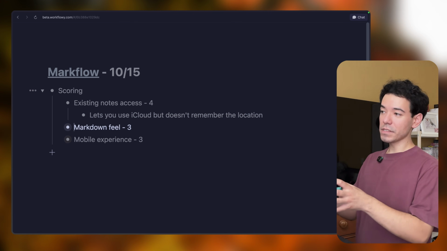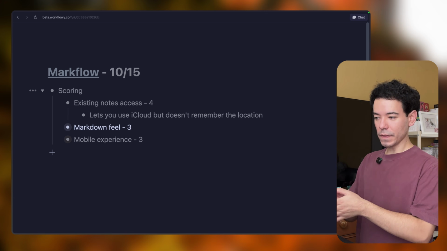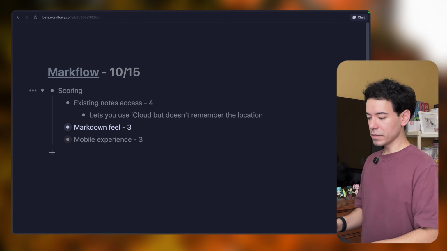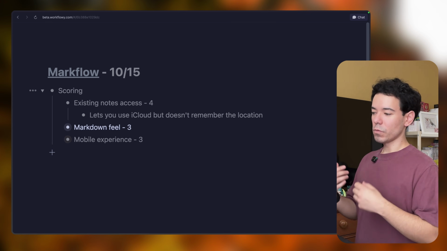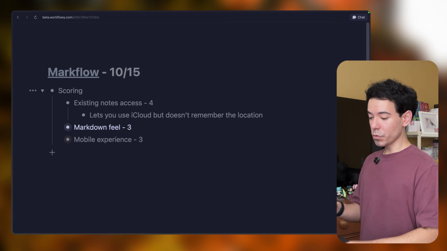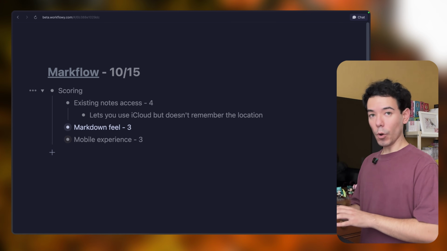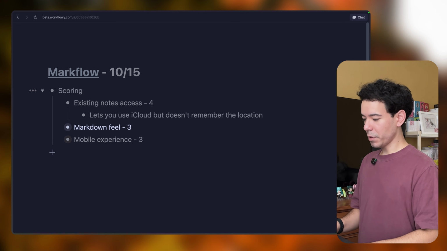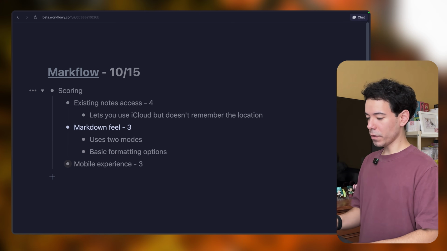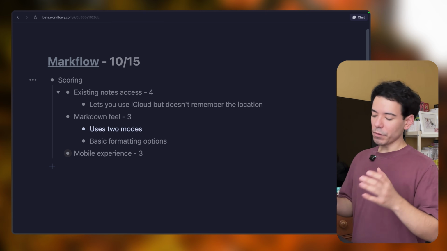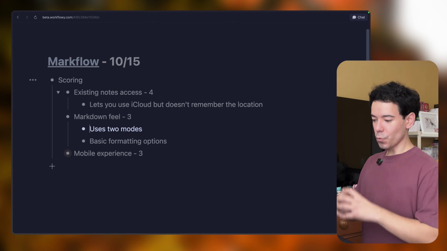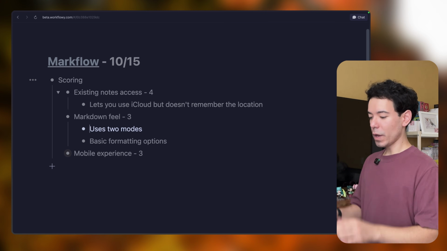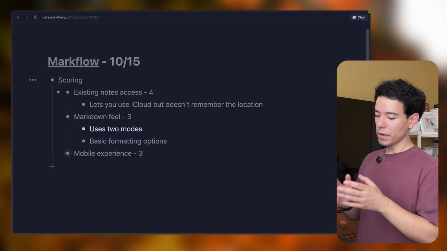So with some of the desktop apps, you're able to point it at a folder, and then every time you open the app, it remembers that location and then just displays all the files there. Markflow, you have to remind it every single time. It does remember which were the last files you opened, but it doesn't remember which folder they came from. So almost there, just missing that tiny bit of polish. Markdown feel, it scored a 3. It uses 2 modes, definitely a step down from what we saw with Bear, where there's just one single nice kind of hybrid experience. You've got the 2 modes, you have the preview mode, and you have the edit mode.